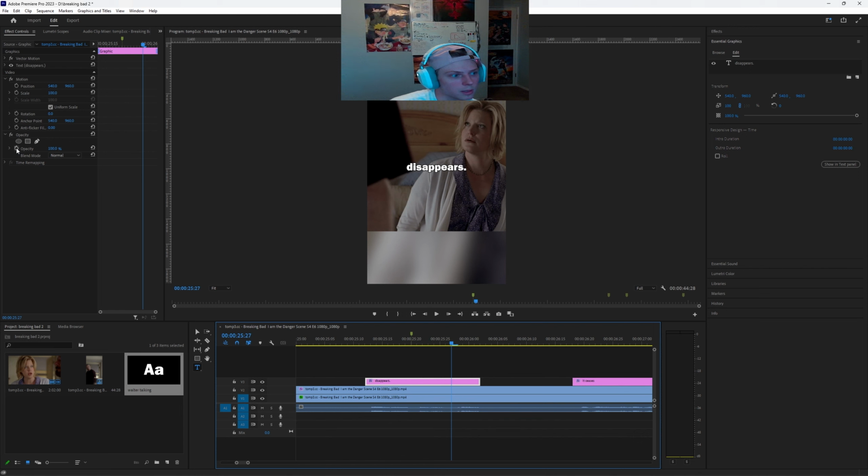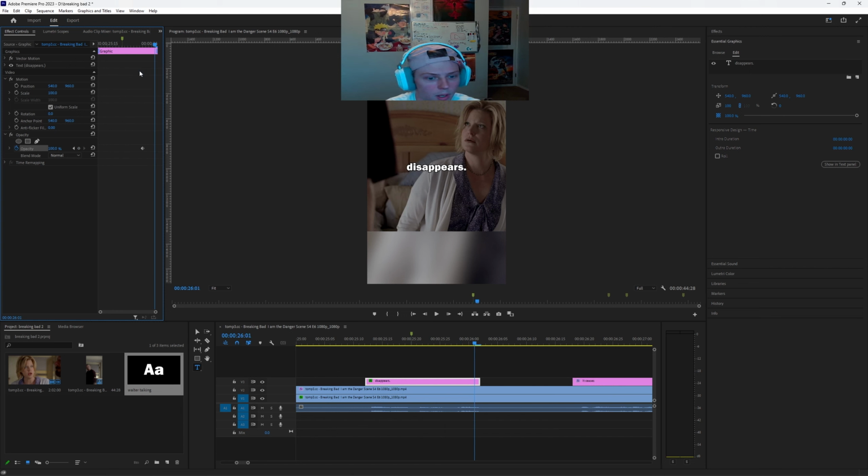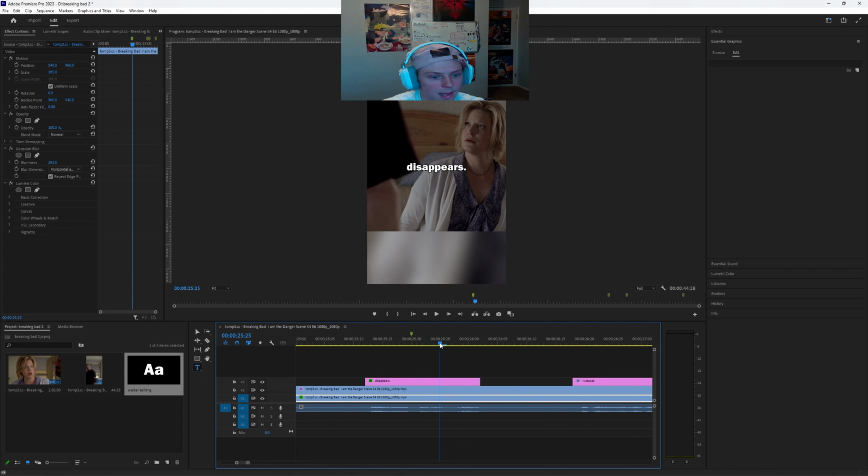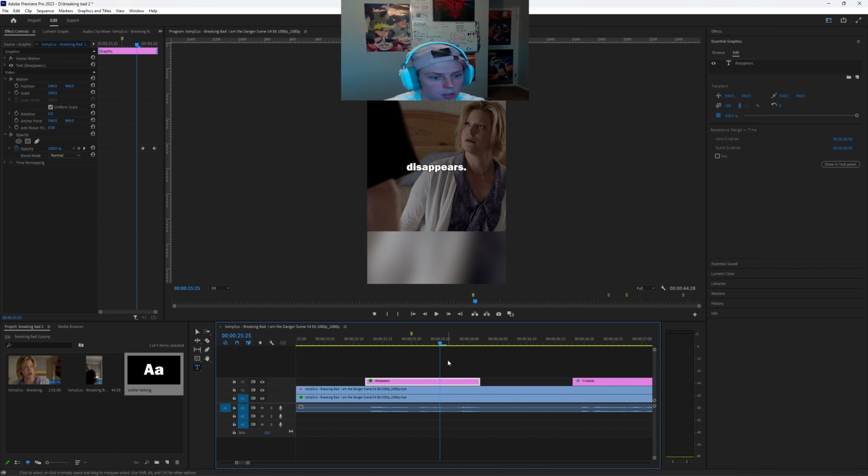So you're going to click this little stopwatch icon on opacity. You're going to see a diamond pop up. Now you're going to go forward 1, 2, 3, 4, click this and enter 0 in there. That way the text is gone. Now you're going to see these diamonds in here, and I'm going to drag it to the end of the clip.